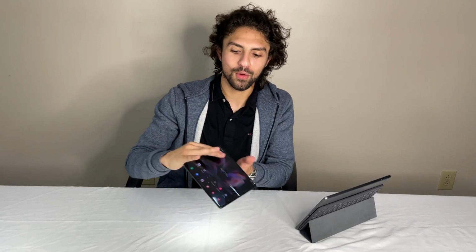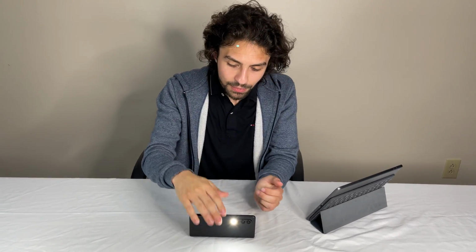Now, with the other video, the Samsung Fold 2, I was trying to tell you guys it's really hard to take a selfie with it like this. Well, what I wasn't thinking of, and that was my bad, you could just do that, and then take a selfie. Or, not the selfie, but the picture. But yeah, that is all the things I have noticed with it, good and bad things.